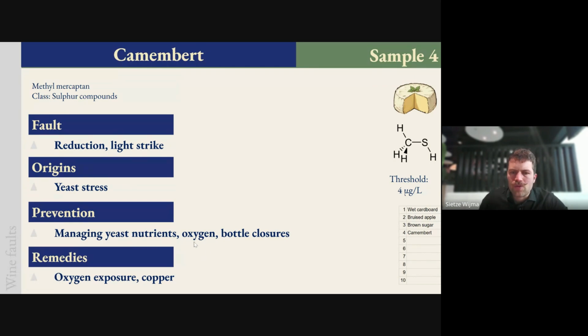Oxygen plays a massive role here. So if yeast is also lacking oxygen, then this problem becomes much worse. Okay, so if you're being very, very restrictive with how much oxygen you're introducing to your wine, then this problem can get worse. Consequently, bottle closures also play a role here. So sometimes screw cap wines can show this more than cork fitted wines, because cork will show that little bit of oxygen ingress, and that can actually reverse some of the sulfur compounds that yeast have produced.